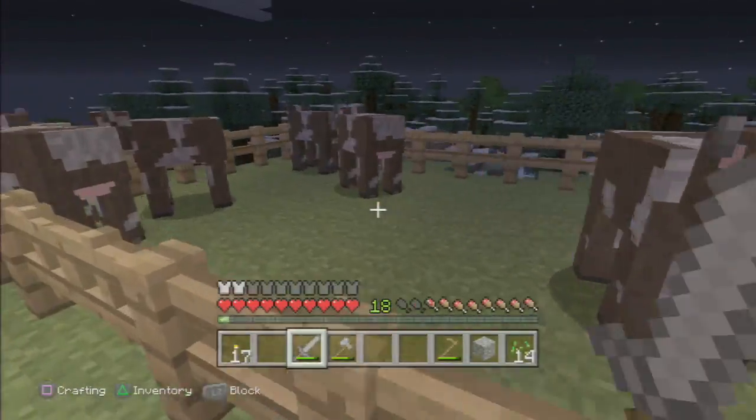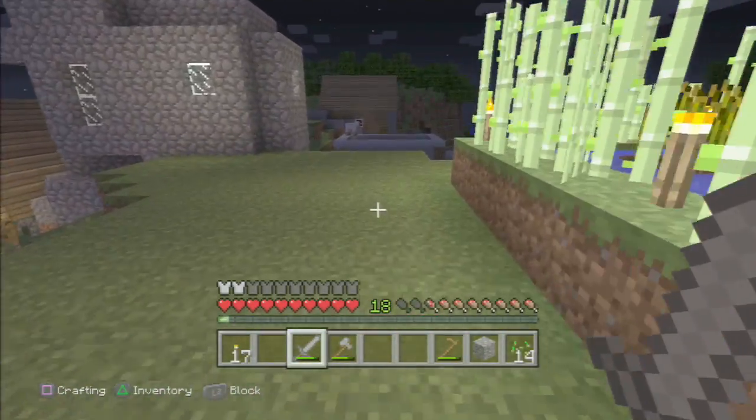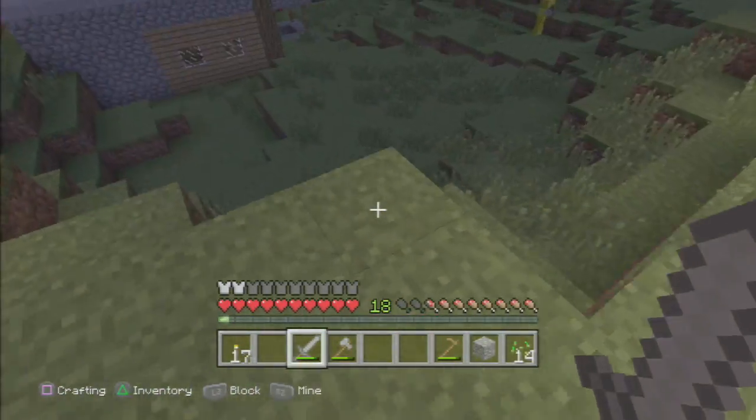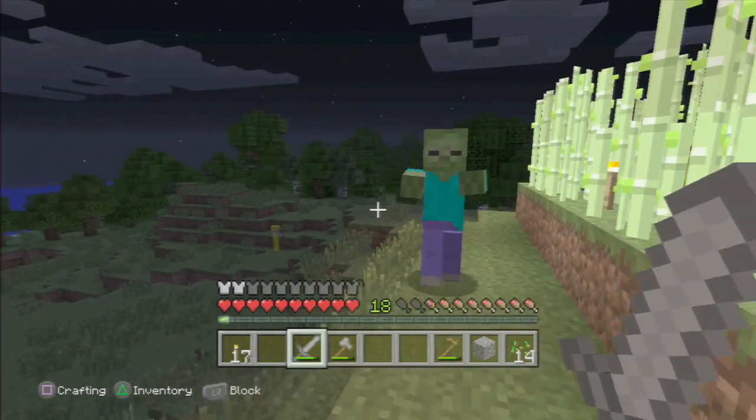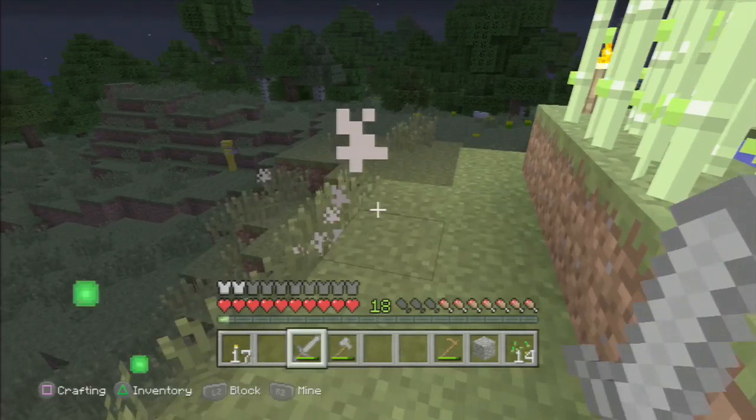And you see now our cows are all fully grown, and most of our sugarcane is getting pretty high. Sadly, you can't make any food out of sugarcane without having other materials we may need later on. So, we'll just do what we can with what we have.